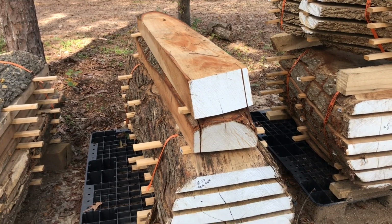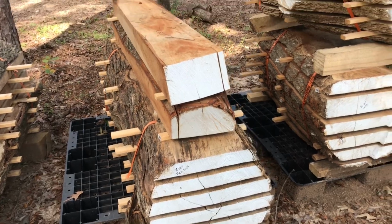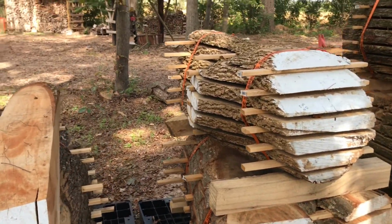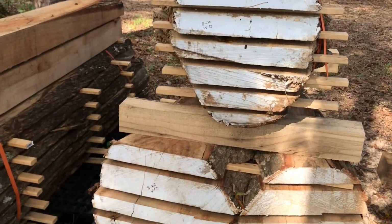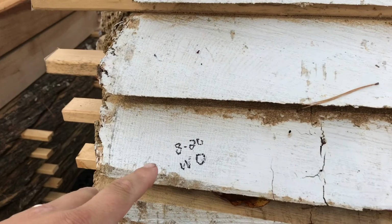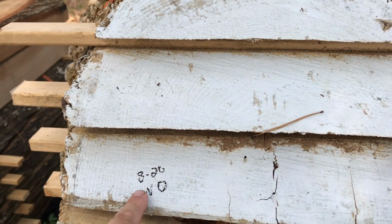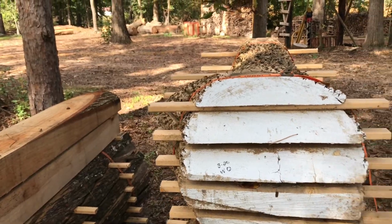That's another red oak. You can tell it's got some checkering there on it. I don't know how deep that goes. That's a white oak. And the reason I know that is I'm writing everything down on each log: W-O, white oak, and the month and year that I cut it.